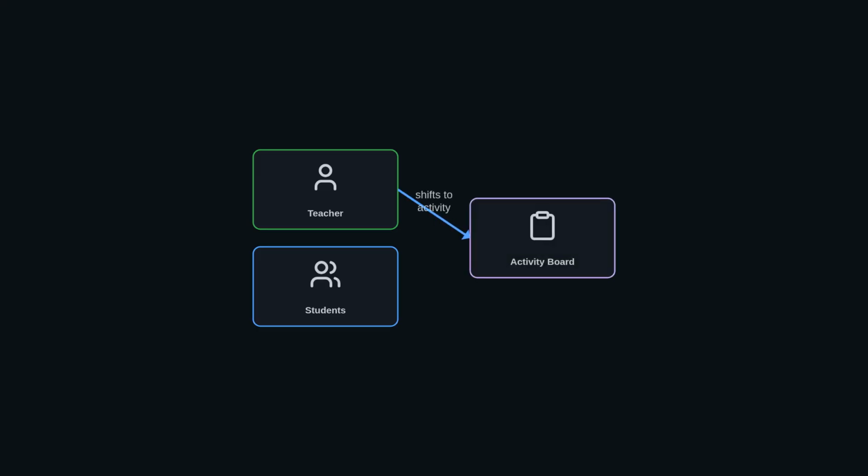Sometimes we do not want to skip just one step but stop the whole process early. Imagine a teacher standing before her class of students. If she finds the exact student she needs, she stops counting completely. She then shifts focus to the daily activity board. In Java, that hard stop is called break. The break keyword immediately terminates the nearest enclosing loop, so no more iterations run after that point.